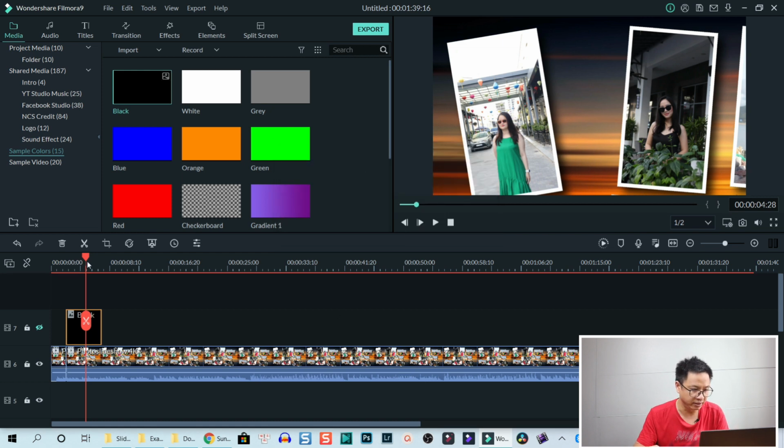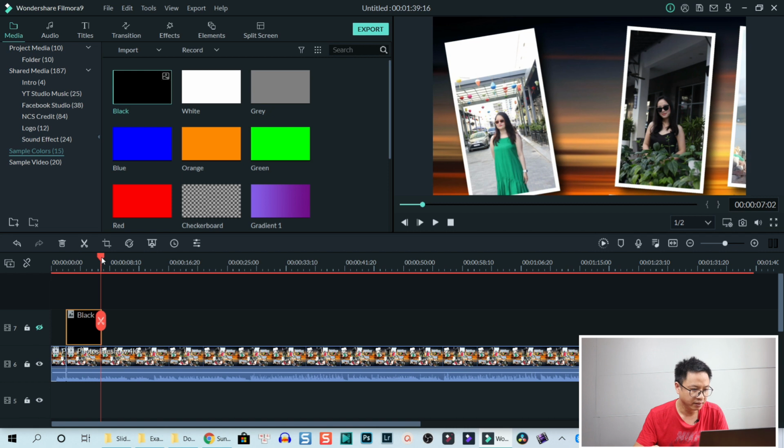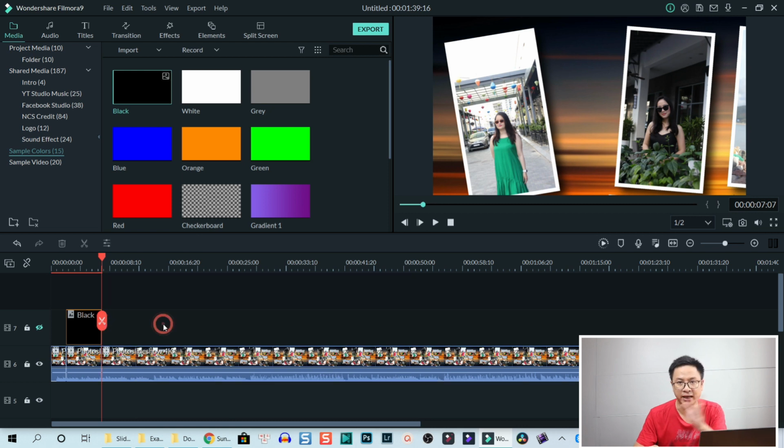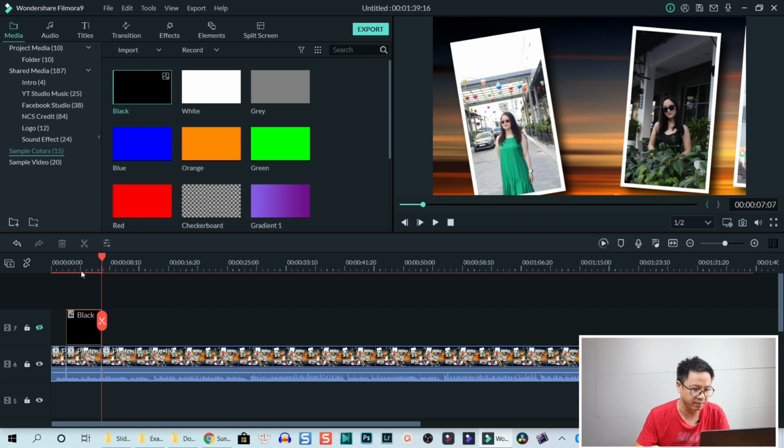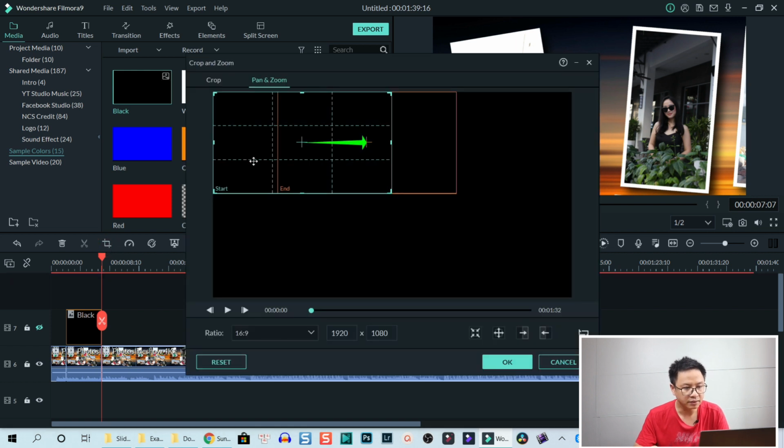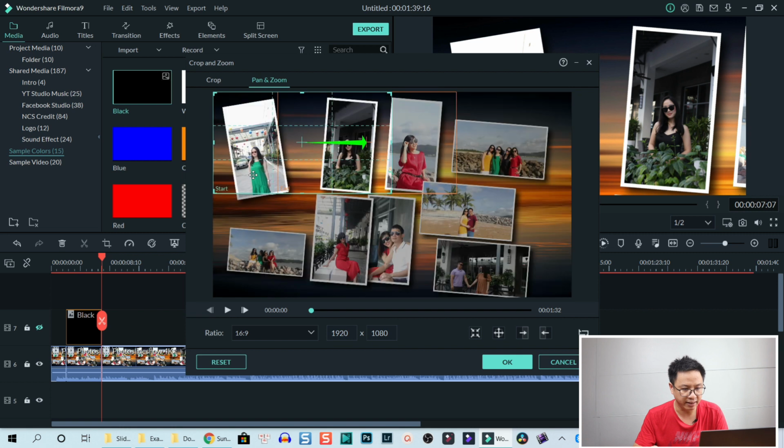And now we need to move our playhead to the end of the sample color and split the clip, and then we split here. So we do the same with the other part on the timeline, right? And here we need to select it, go to the crop tool again. So now we have a start here and end here, but we need to switch it. So we click on this button, swap zoom and pan. Click on this. So this is the start here.